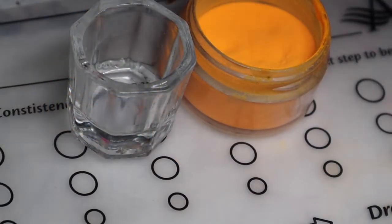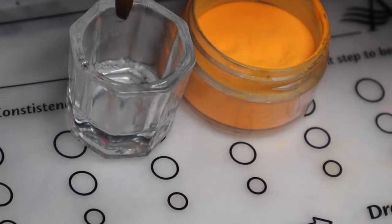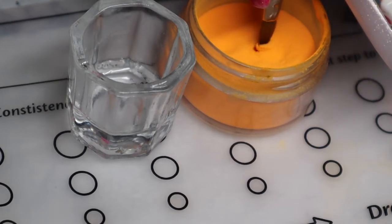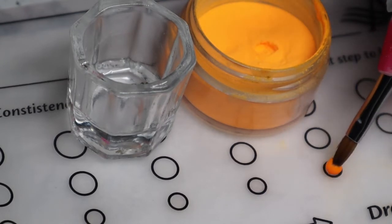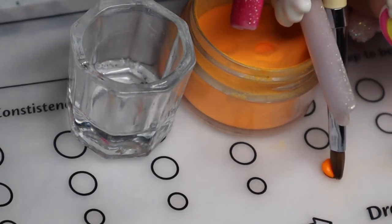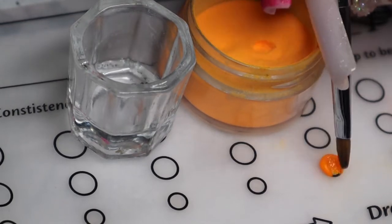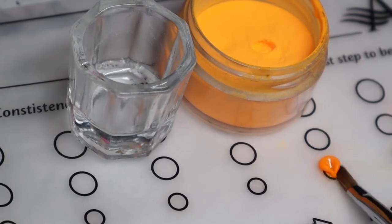I'm going to do another petal so you can see a little bit better. Hopefully it is in focus on the actual petal itself and not on my nail. So I'm going to pick up my pearl and just set it down. Oh, let's do it here. Clean off my brush, get some liquid and clean it off, and then I'm going to start to shape it. Hopefully it is not focusing on my nail. See how easy that is? Super simple.